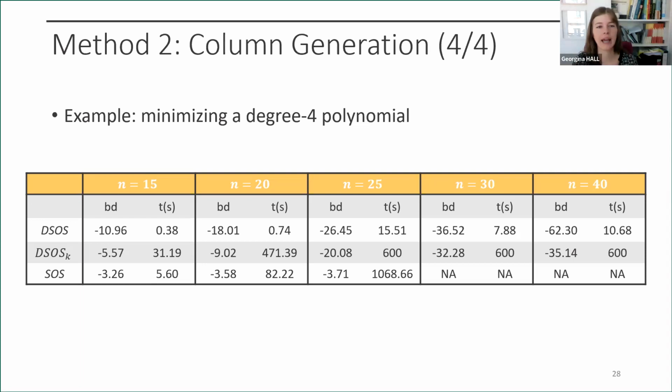So this brings me to the end of this second method. We've seen how DSOS and SDSOS polynomials can be used as replacements of sum of squares polynomials. We've seen that sometimes these two methods are quite conservative. And so I presented two iterative methods that build on top of these concepts to bridge the gap between the conservative bounds we get with DSOS and SDSOS compared to sums of squares, while still remaining in the realm of linear and second order cone programs to solve.